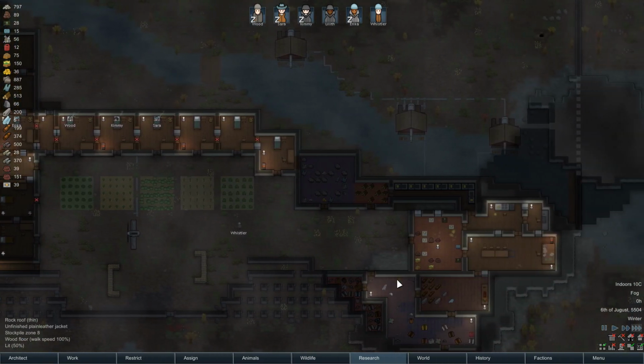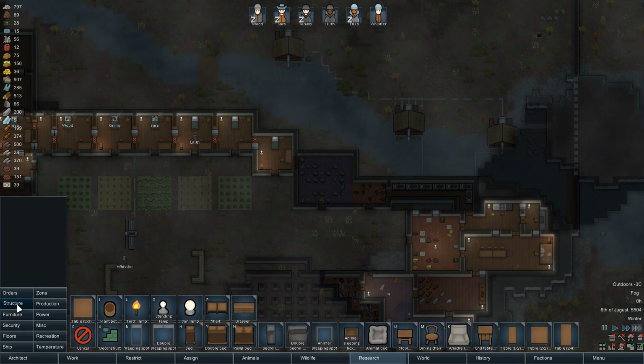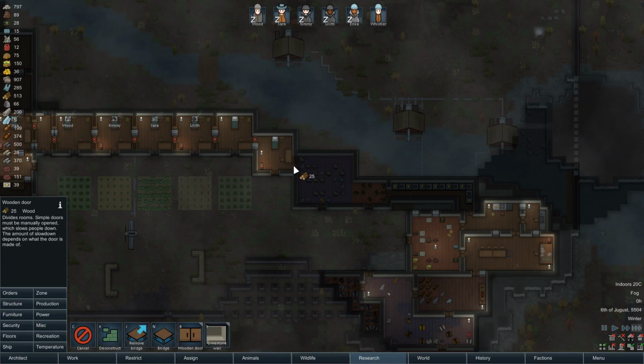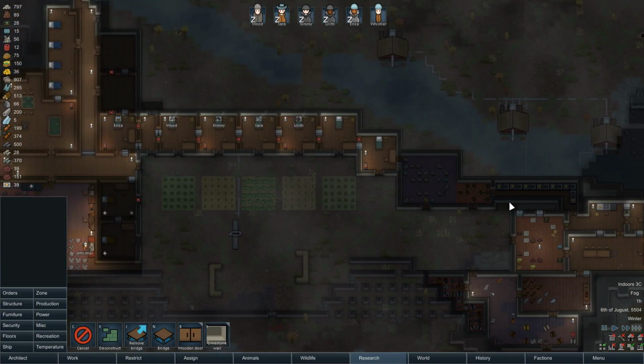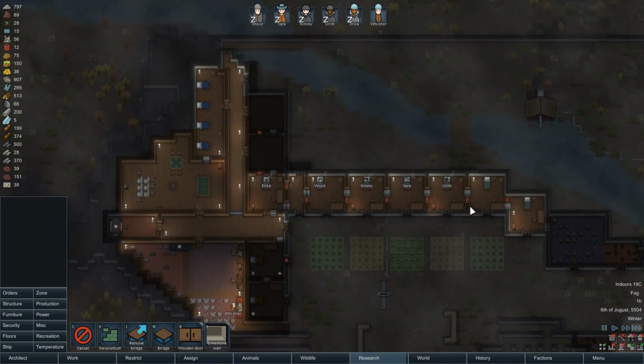Oh, we need to put a door in there as well. We haven't put a door in yet. So that's to go into there. And then everyone will be able to walk all the way through. Cool.